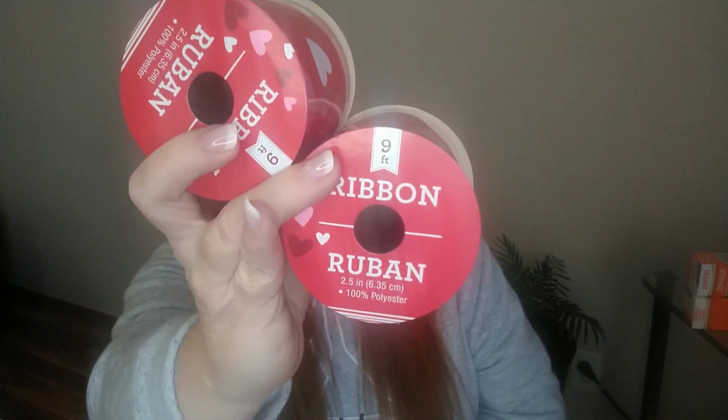Let's see. This is also on the Valentine area. I can't talk. But I went ahead and grabbed some of this ribbon. I think they seem to have this ribbon almost every year, but it is just the red background with the pink and white hearts on it. This is the 2.5-inch wide wired ribbon. I did grab 2 rolls of that. They had quite a few ribbons to choose from, but it was all the same as they've had in the last couple of years. I kind of wish they would bring out something a little bit different.